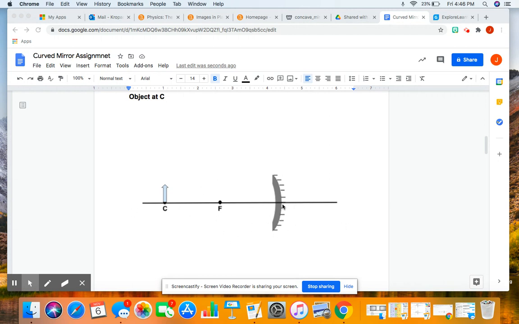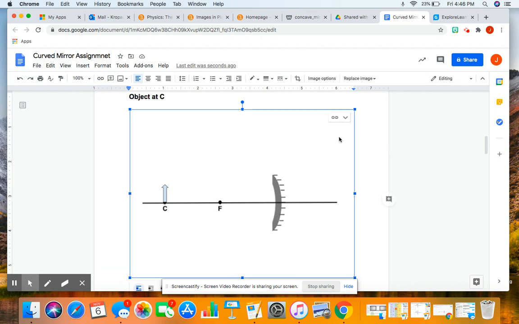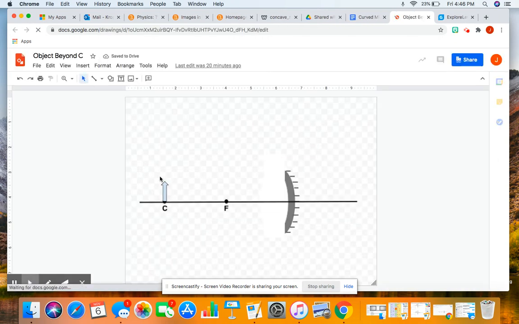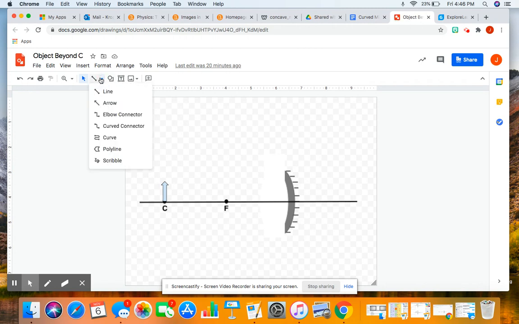So you notice here that we've got a drawing. If I click on it, you can see this little arrow pop up here. What I want to do is open the source to this drawing. You're now going to be able to add your rays directly to this drawing. So we're going to insert incident rays. Remember, incident rays are always going to be aligned with an arrow.